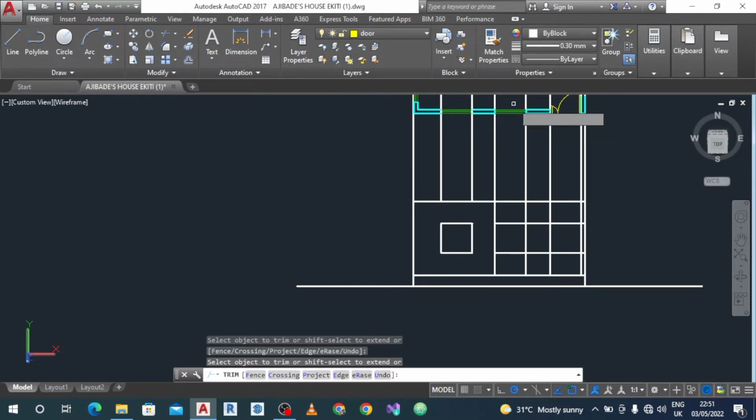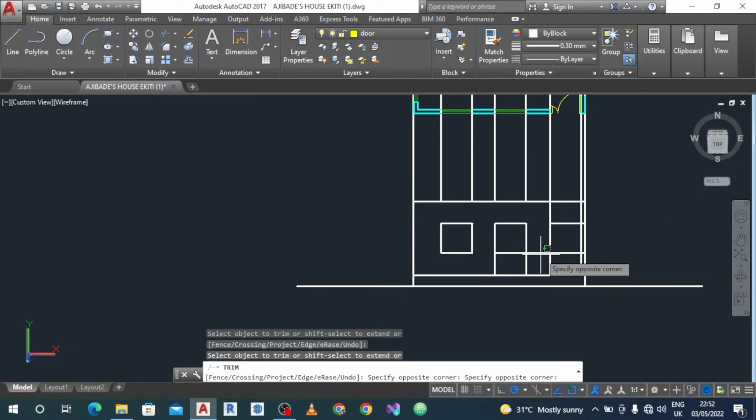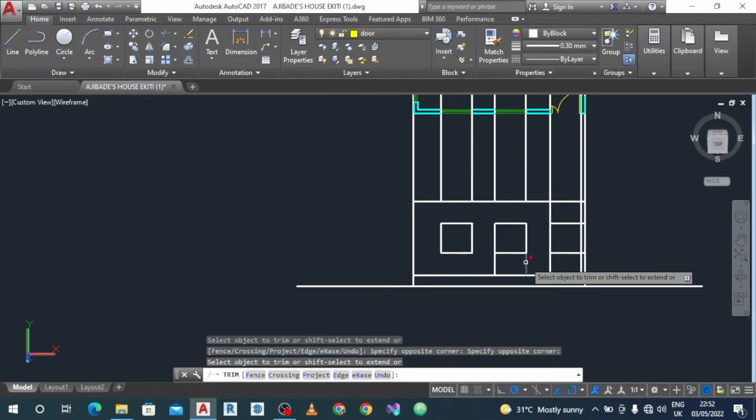We have another window here. We'll trace it all the way down. So we'll trim off every line that is not making it look like a window. We'll trim it off until we have our window. So we have two windows here. Then we have the door here. So we'll trace it down. Yes, this is it over here. So we have a door here.